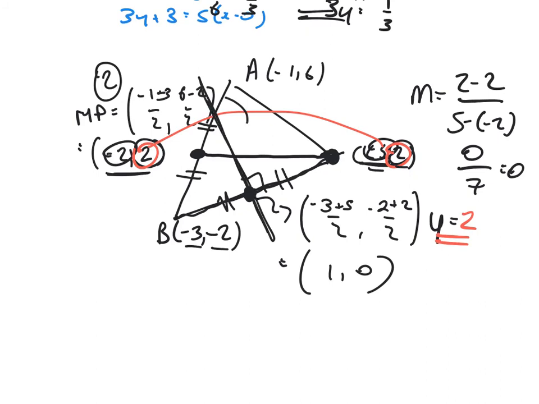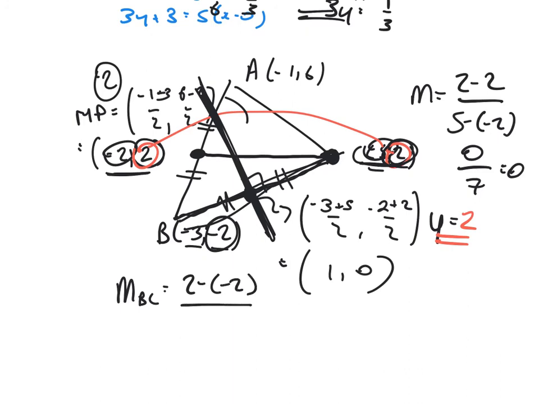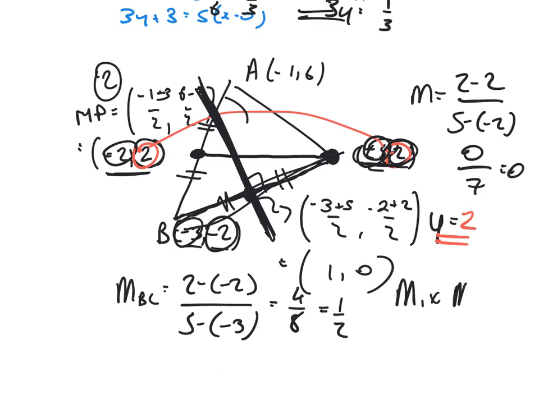We're now looking to find the gradient of the perpendicular bisector. So it's perpendicular to the line BC, so let's find the gradient of BC and then adjust as appropriate for the perpendicular bisector. So it's got a wee bit cluttered here, but we can see that it's y2 minus y1, 2 minus minus 2 over 5 minus minus 3. And that's 4 over 8, which is equal to 1/2. Be careful now, so we're looking for the gradient of this line, the perpendicular bisector, so that's m1 m2 equals minus 1. So flip half over, change its sign, and I get a gradient of minus 2.